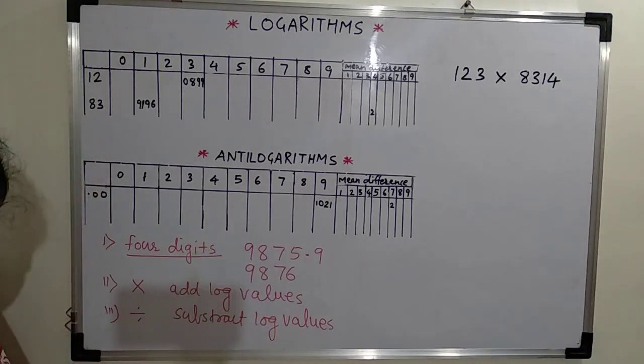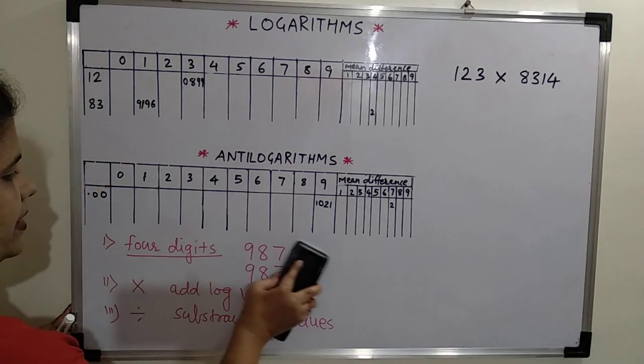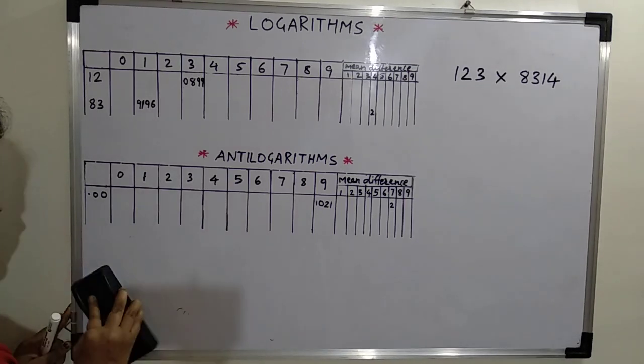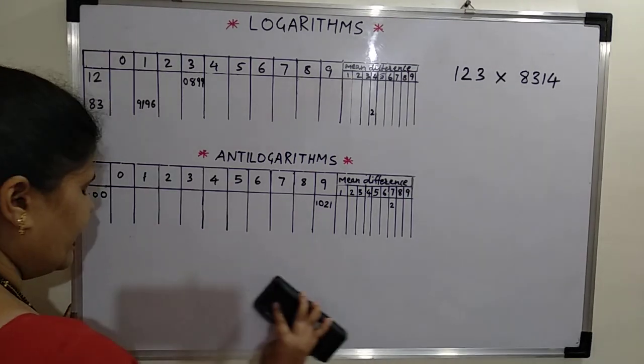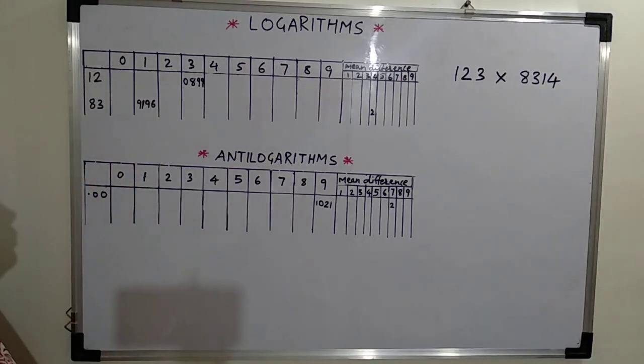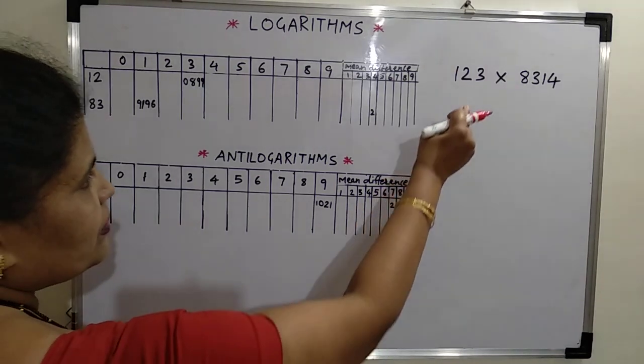So before I start with any of the calculations, please get your logbook so that it will be easy for you to understand. As the font size of the table in the logbook is very small, this is a small attempt I made to show you the log values. So please carry your logbook, students, and let us see the first calculation.